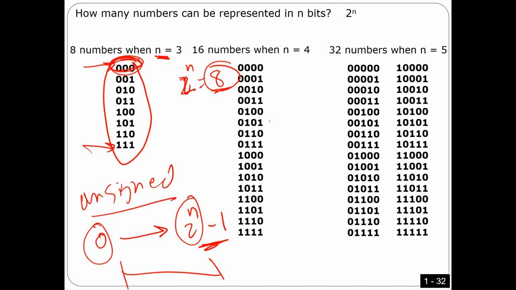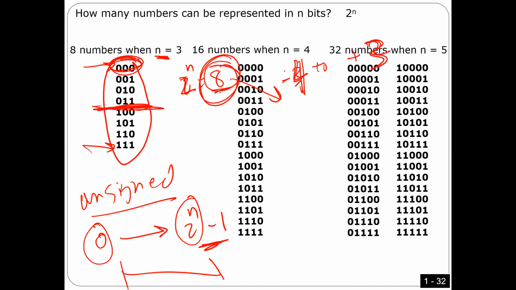However, if this one is signed, I'm going to use half for positive and half for negative. But actually, it cannot be exactly half, because this is 8 and we have 0 in the middle. So you have 0, and it cannot be exactly half and half. Positive and negative cannot be equal. What happens here is that negative is greater than positive. So this one can go from -4 to +3. Sorry, I mean +3 until -4.